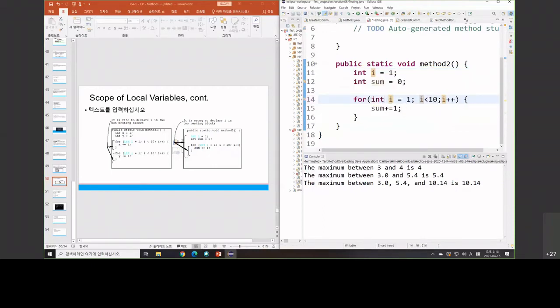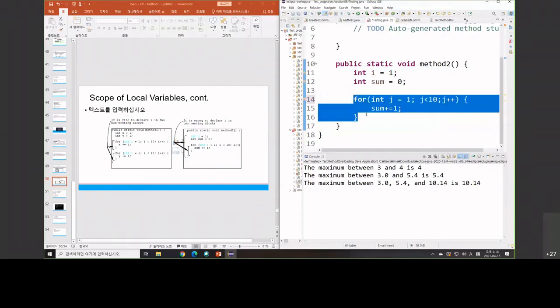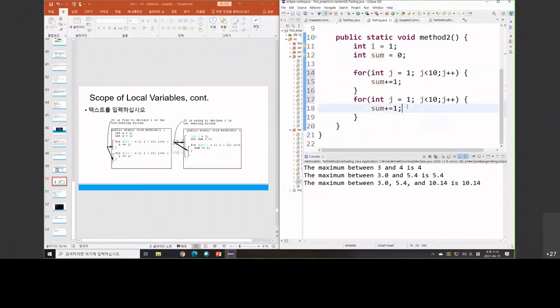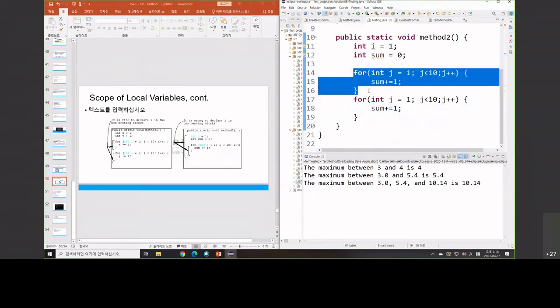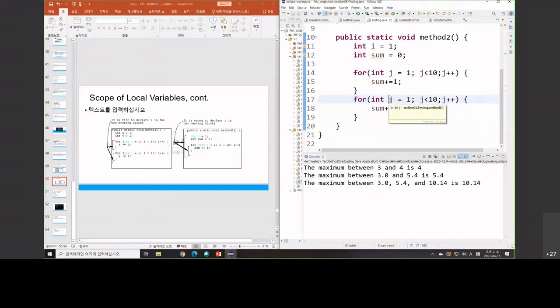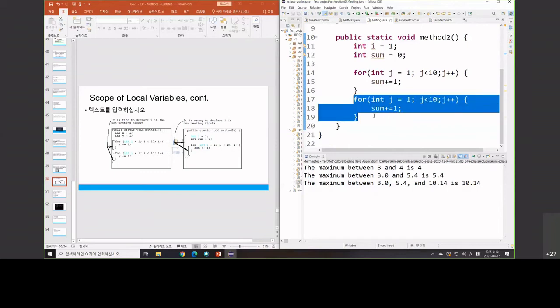But if I have, like this one, integer j, for example, and then I have another for loop, which is another j. Yeah, that is fine, because j will be only in the scope of the first for loop, and after that, the program cannot understand where the j is. So you need to define another variable with the same name, j, but in another loop. That is okay.